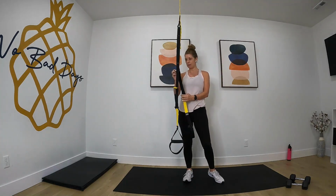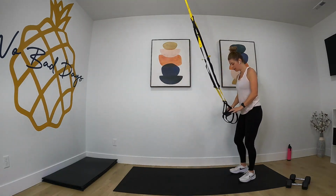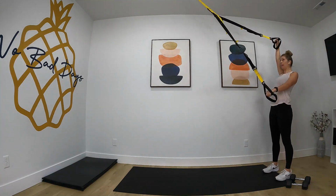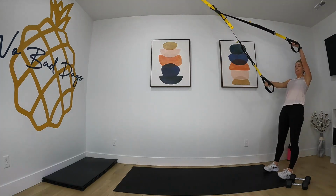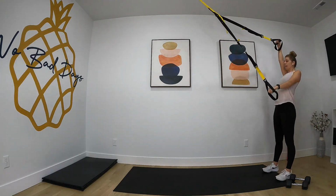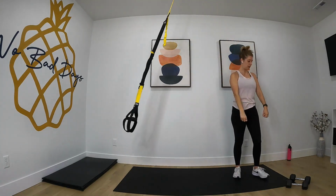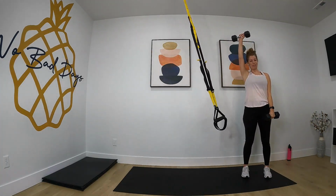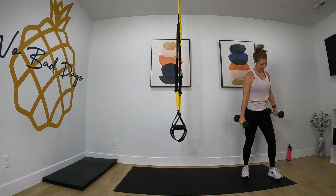I'm going to bring these back up to mid-height. With alligators, we're going to be pulling my right arm up while the left arm comes down, then come back to middle, and then alternate. Left arm goes up, right arm goes down. And then this whole time, I'm keeping the fist down toward the floor. Okay, you're going to do the same thing with a set of dumbbells. Probably going to need like 5 pounders here. 10 is just a little too much. All right.